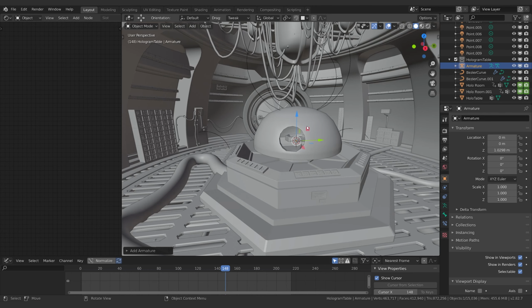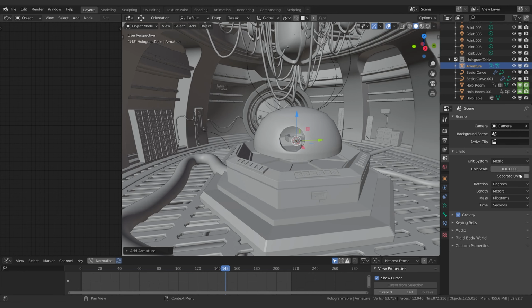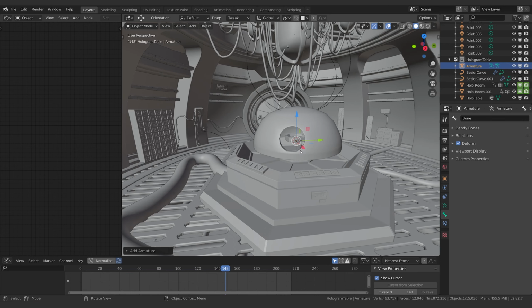All right, now you won't see anything. And this is going to be confusing at first because way back in episode 1, we changed our scale. So our unit scale is 0.01 as opposed to just 1, right? So that's actually affected this armature as we brought this in. The bone that we have in it is so tiny you can't see it. That's what's going on. So what we need to do is go into edit mode.